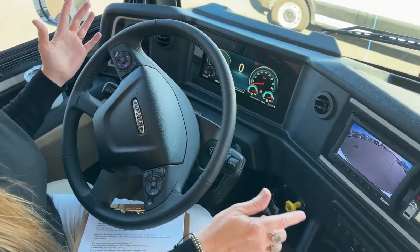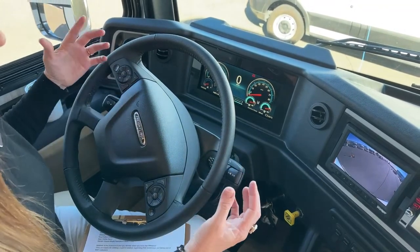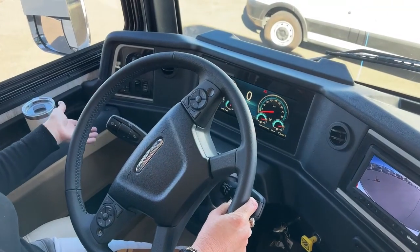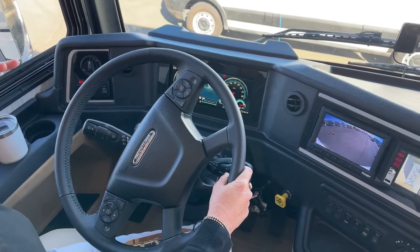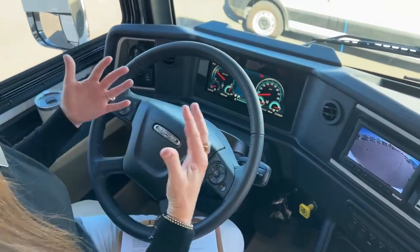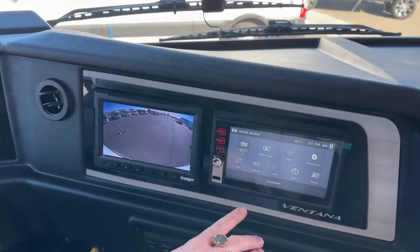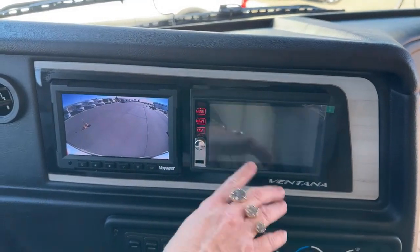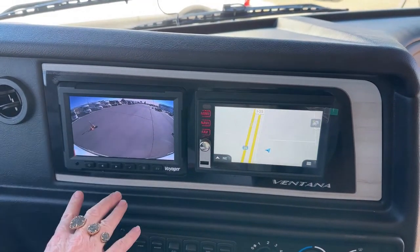Here's all your wiper control. You also have an automatically adjusted Silver Star lighting system, new for 2023 — just a ton of new features. I love this overhead camera. I love the Nav-and-Go feature where you can actually use your navigation, have everything up on your screen, and still have your camera tracking behind you so you know where you are.